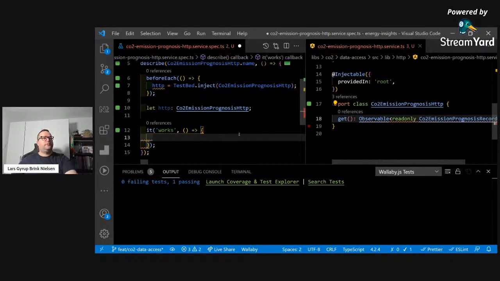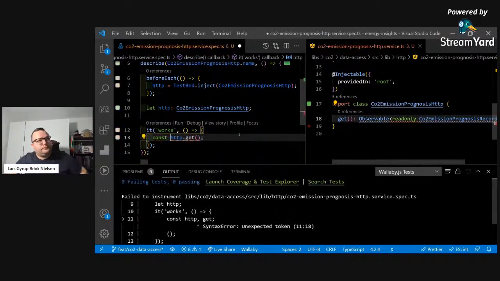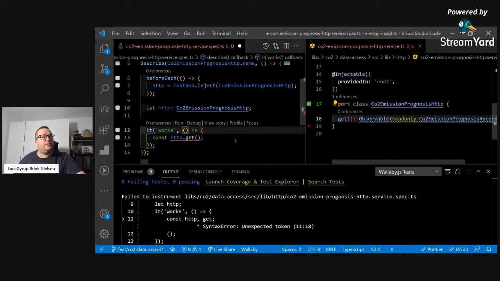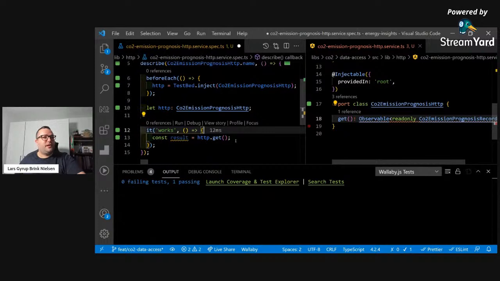So what can we do here? We can call the get method, right? And it doesn't have any parameters right now. What would we do? Do we want to use async await? I don't know how to use Rx marbles for testing. That's usually the way to go. But I don't know how. I haven't invested the time to learn it properly yet. So I'm doing other things instead, which is usually enough unless you're doing complex timing issues or something like that.